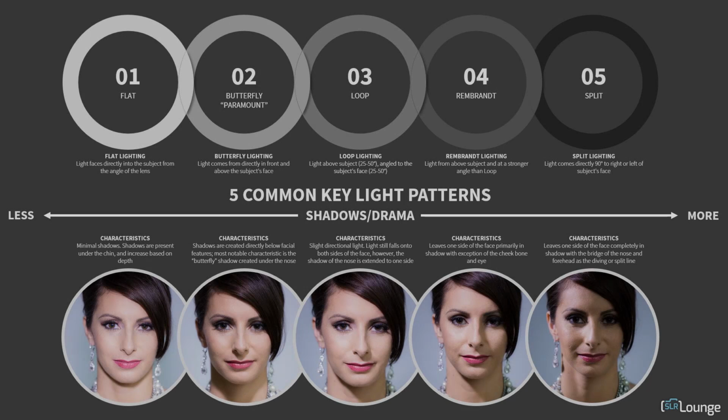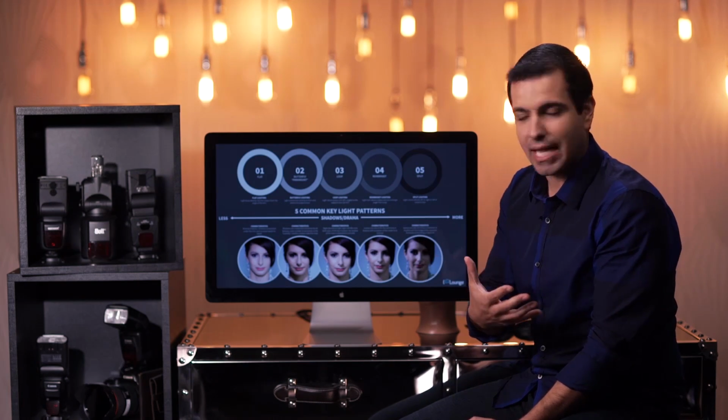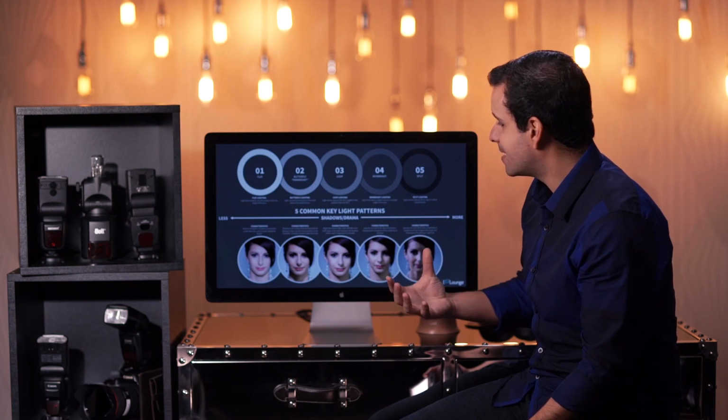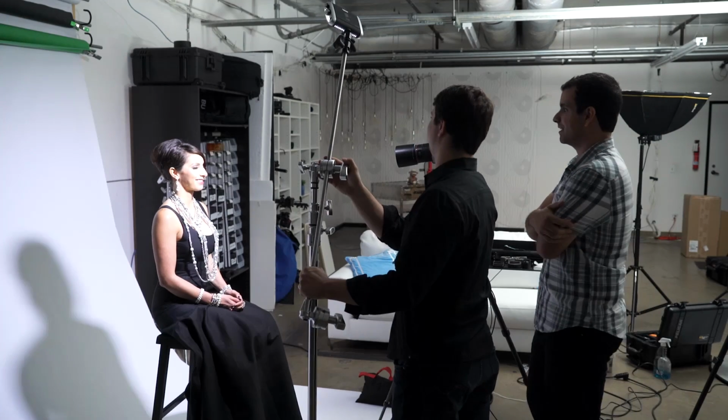So it's a great light because it creates a slightly more dramatic look, as it creates a little more shadow on the face. With flat light and with butterfly light, it's very much kind of shadowless, especially when we're using a lot of fill and so forth. There's really not a lot of shadow, which makes it very flattering, but it's not a very dramatic style of light. Once we get into loop, it has a little bit more drama to it. It still is covering most of the face in light, but with the direction of light, we get a little bit more shadow on one side.